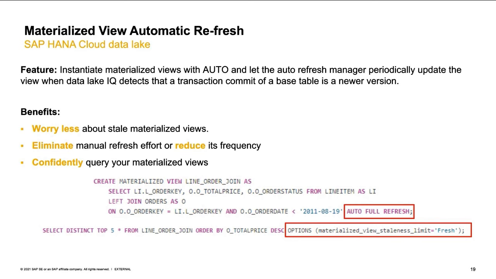Previously we had to manually update our materialized views, but now we don't need to worry about that. We can use options to define the maximum staleness thresholds, which will only allow queries on the view to return results if the view has been refreshed within a certain maximum time allotted. And we can now query our materialized views, not worrying about staleness, and being confident that we're seeing the most recent version of the data we are exploring. I'll show you more about this in the upcoming demo.